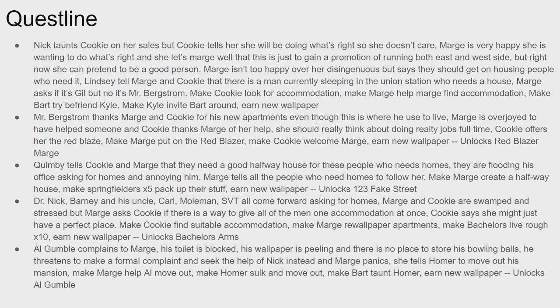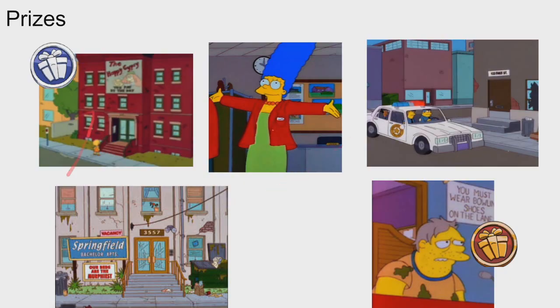Bergstrom. Make Cookie look for accommodation. Make Marge help. Cookie find accommodation. Make Bart try to befriend Kyle. Make Kyle invite Bart around, and you earn new wallpaper, and you unlock the Happy Gypsy Apartments, which are right here. So this will be a building that you can add in the game.